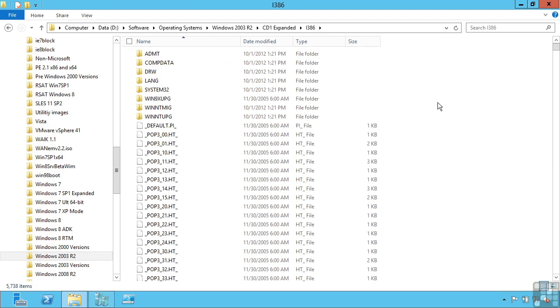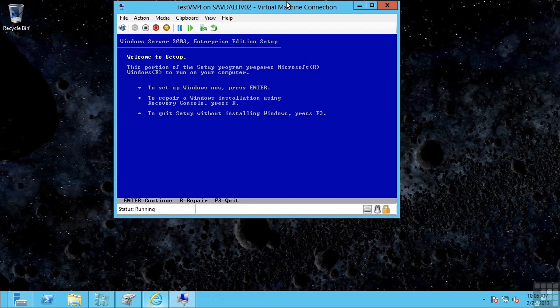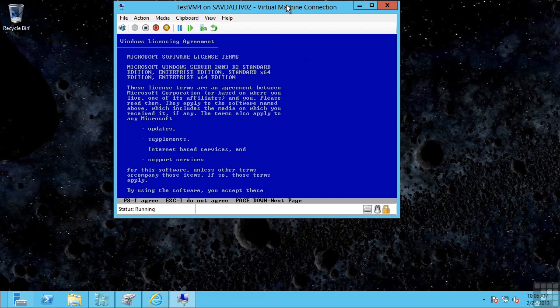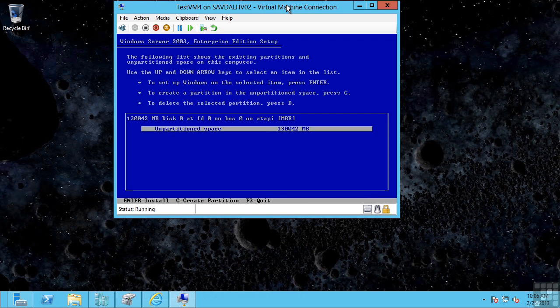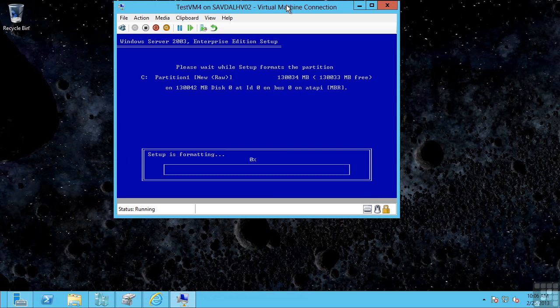This is a virtual machine undergoing a Windows Server 2003 R2 installation. You can see it's booted from the media. It really has a DOS type interface. It's loading various drivers, and that's going to perform the Windows setup. This is all a text-based installation module. It's performing some basic scans of the operating system, and now I can go and perform the install. Read the license, select the partition, perform a quick format of the partition, and then what we'll see is it starts copying files to the disk.